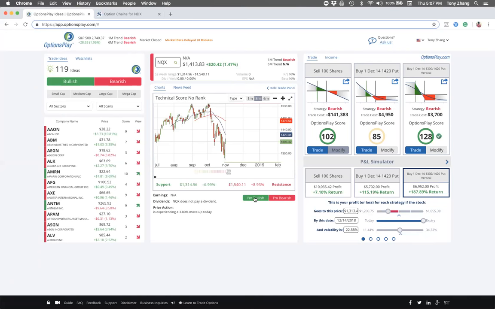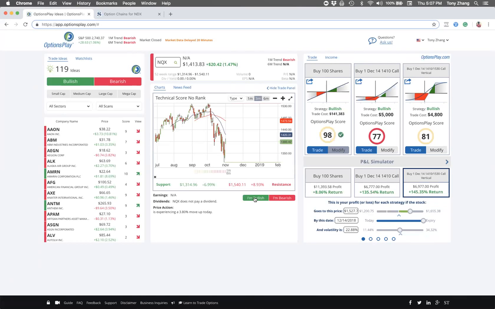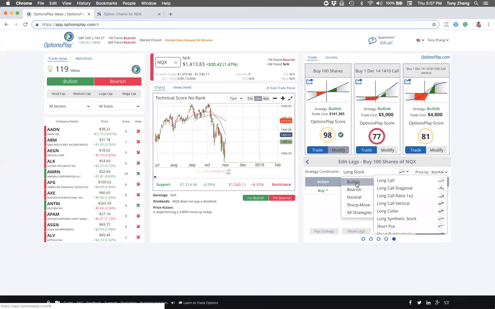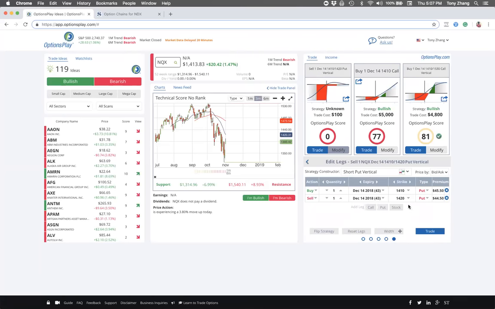And conversely, what happens if I'm bullish? What happens if you think the Nasdaq-100 index is going to come right back? You're not too concerned about all the trade wars that are happening. You think corporate earnings are going to come back and bring this market back to life? Let's take a look at that. So what are a few strategies that we can do? Number one, we said that we can buy a call, we can buy a debit spread, and we also talked about selling a credit spread. So let's take a look at those three strategies.